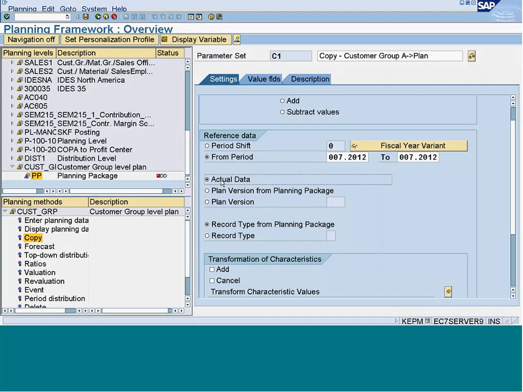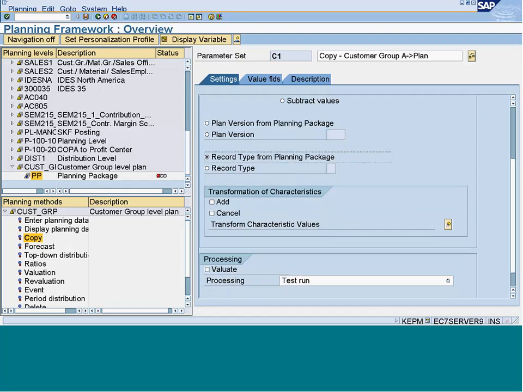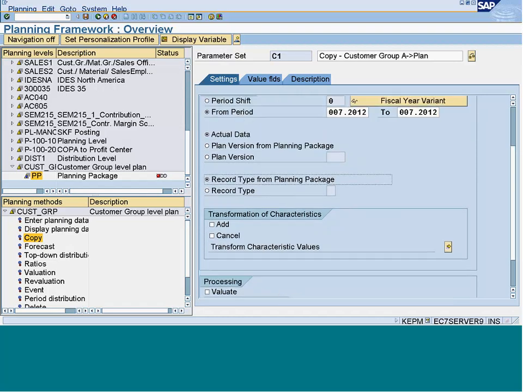And at the same time, what is the record type of the actuals? Actuals also can have any record type. It can be A or it can be F or whatever. So in our example, we said whatever we have in our planning package, the same thing you take. I'm not giving any other record type, because the same planning package record type, which is F, is the one which I want to copy. That's it. So right now, don't worry about this section.